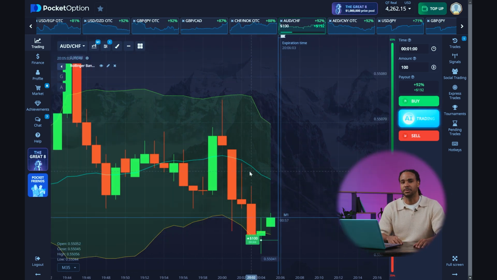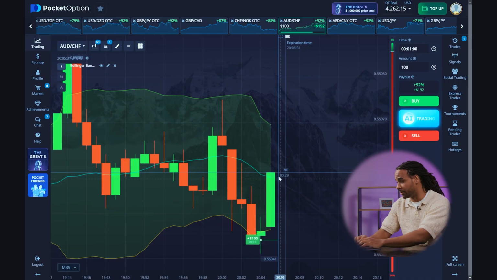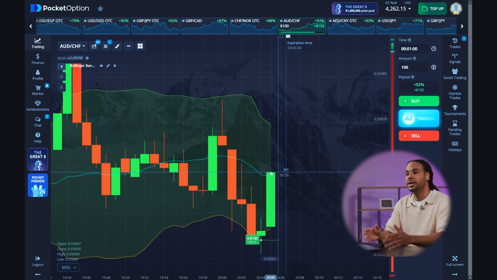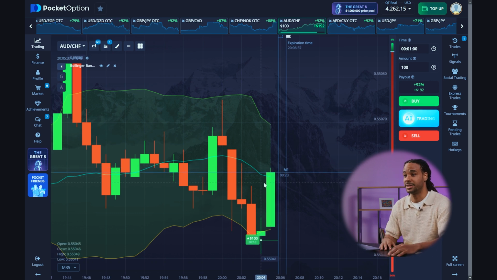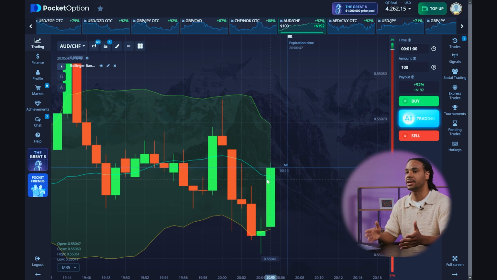Now, a few words about the Bollinger Bands indicator. This tool helps evaluate where prices are in relation to the normal trading range. The Bollinger Bands create a frame where price movements are considered statistically normal. The upper and lower bands show statistically high and low price levels, while the middle line, which we set to a 20-period moving average, sits in the center. A trading signal is generated when price breaks outside this range, either above the upper band or below the lower one. That's when we decide to enter trades.